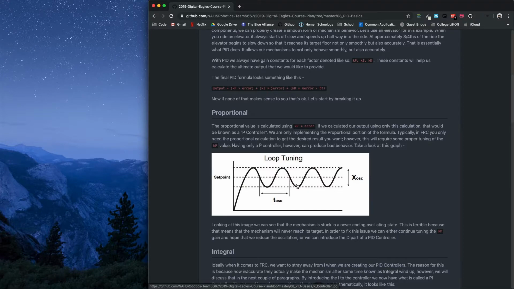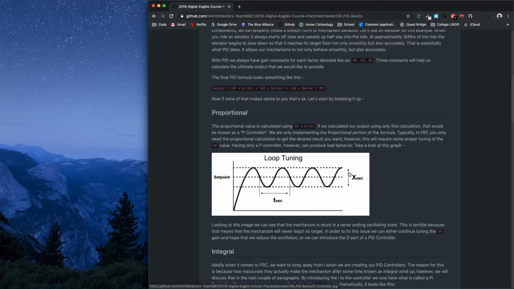So essentially, if you think about this as an elevator, the elevator is just bouncing up and down. It's stuck in this never-ending oscillating state, right? And so if we want to get to this set point here, we're never going to get there if we're stuck oscillating in between, trying to get from up and then it's pulling it down, and then we overshot. Now we got to pull back up, but now we're overshooting again. And so this is essentially one of the challenges in a P controller, if not properly tuned at least.